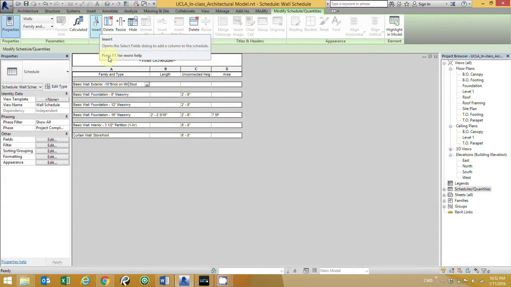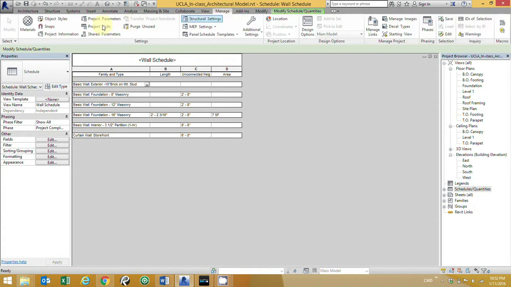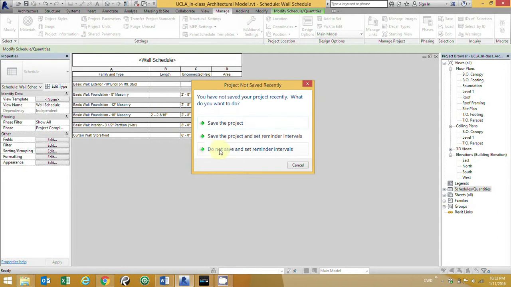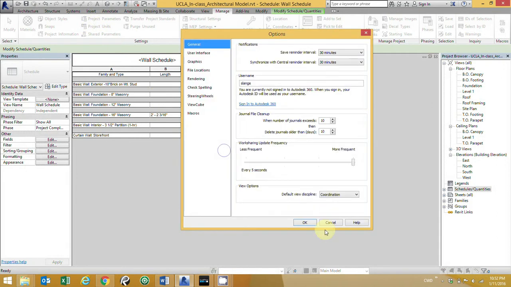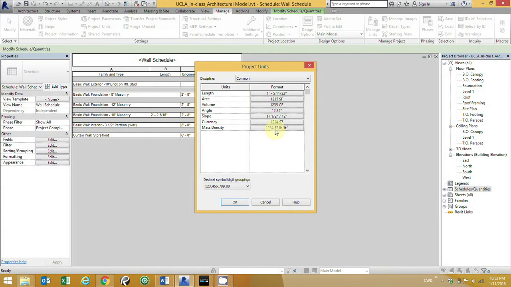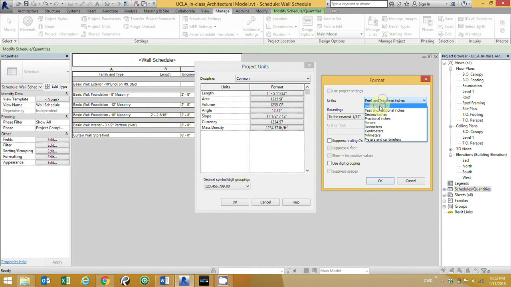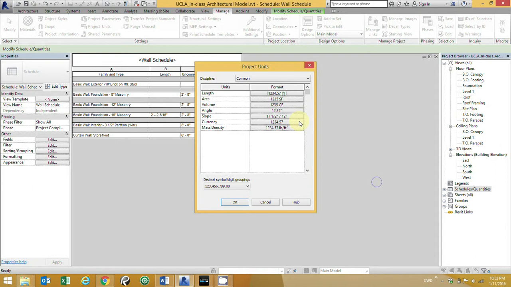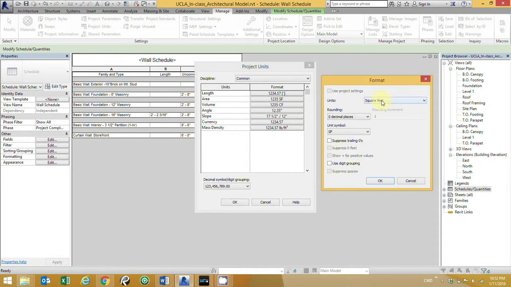So I'm going to adjust my units by coming to the manage and then project units. I don't want to set regular intervals. So my length, I'm going to make it decimal feet with 2 decimal places and no unit symbol. And area, square feet, we'll say 2 decimal and no unit symbol.